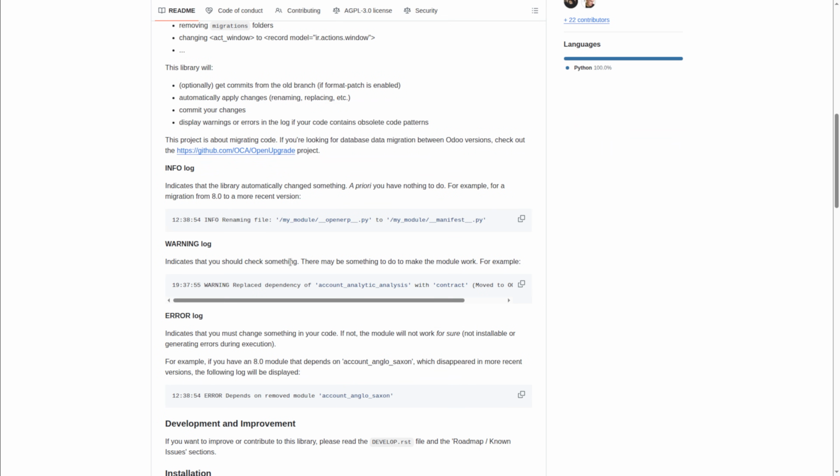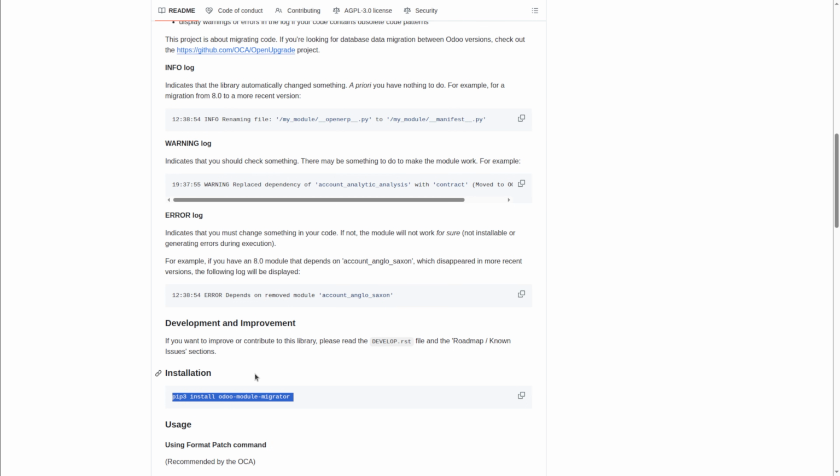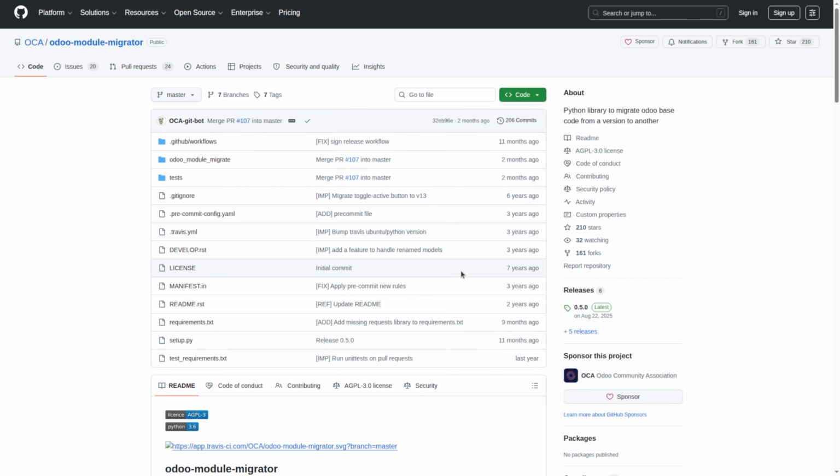You can also see the info logs like the warning logs, the error logs, the development improvements, and you can also install it using pip3 install odoo-module-migrator if you want to download this module.